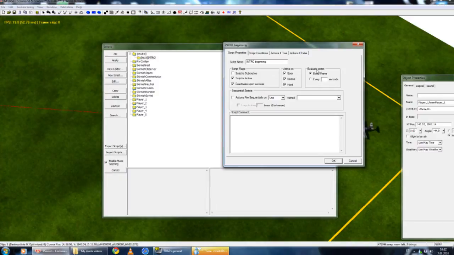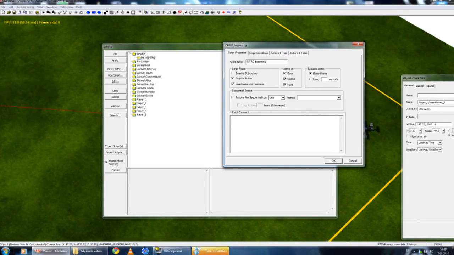Now, evaluate script. In other words, it's timing. If it's every frame, then it's going to check itself every frame. It's going to happen every frame. For example, if you give cash to a player, then it's going to give cash to the player every frame. Every frame it's just going to give cash and cash and cash. If you check it every 10 seconds, for example, then every 10 seconds it's going to give him like $1,000 or something like that. In other words, it depends on that very much. This part I don't actually use, so it's a pointless thing you don't need to use.